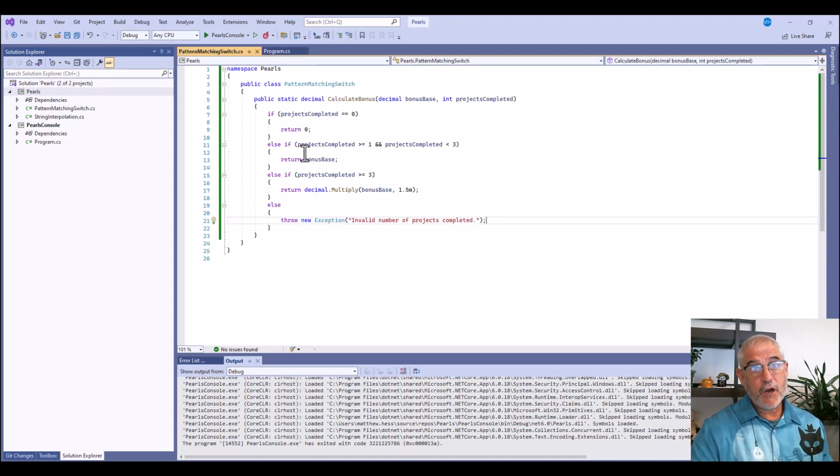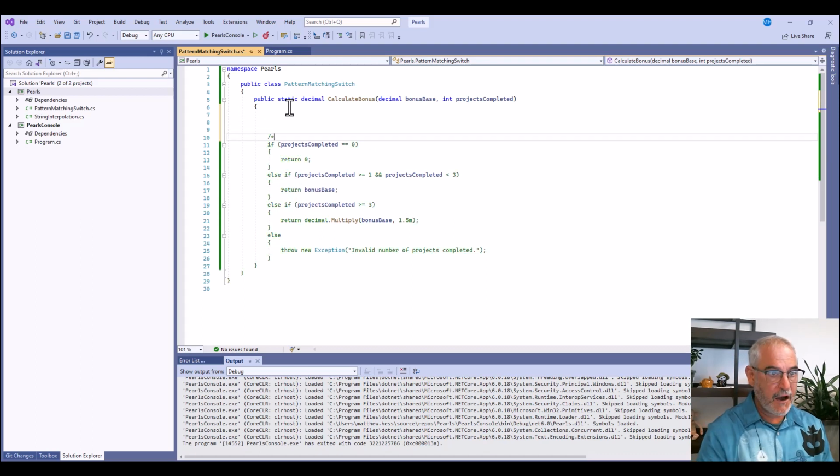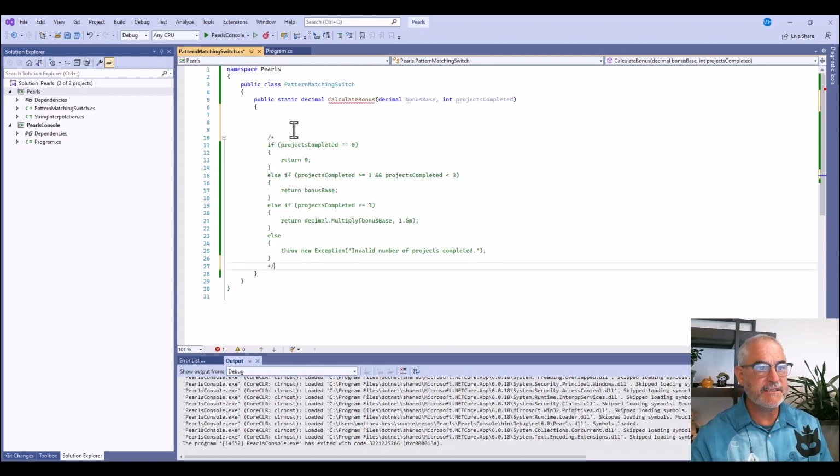Now, many of you know that C# has a basic switch statement, which is not my favorite, but could be used to write this. And I just want to show that to you. You're probably not going to choose to use it, but it is possible. So let me just comment this out. We might be able to use some of that, but let's write this as a standard switch statement.